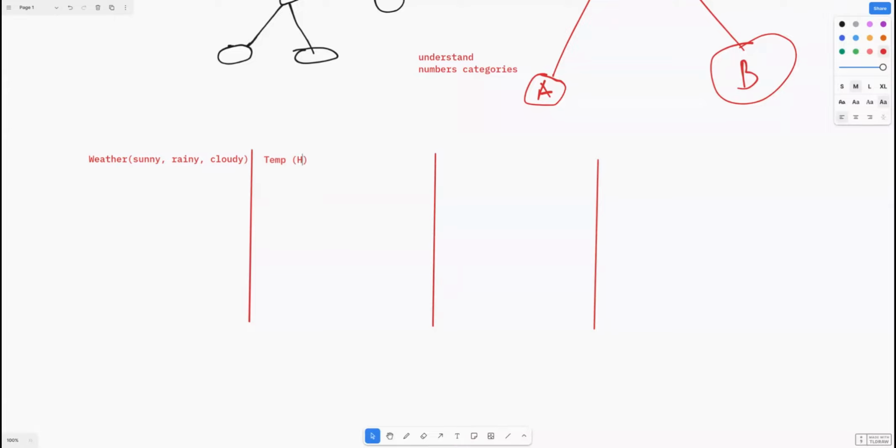You have to consider whether it is going to be hot, whether it is going to be mild, or whether it's going to be cold. And in terms of you now going to the picnic, it is just a yes or no. So you can have the picnic here at the end, and this is just a yes or no decision that you need to make.